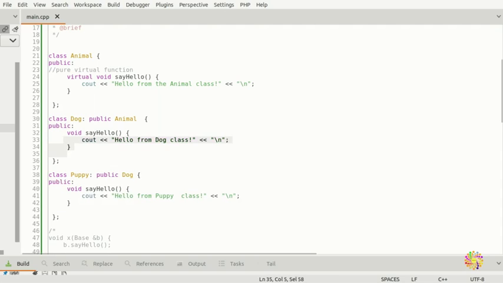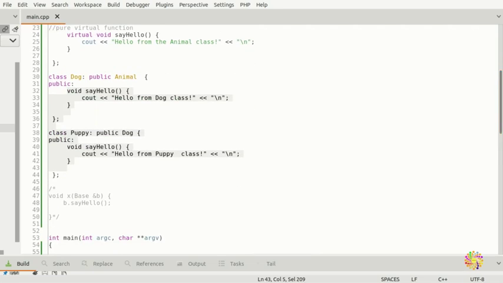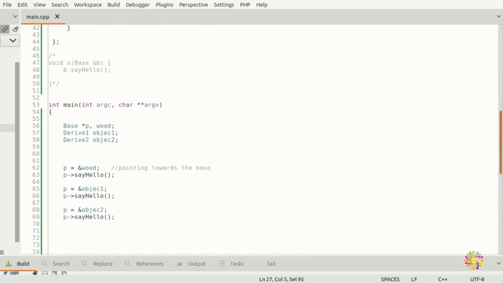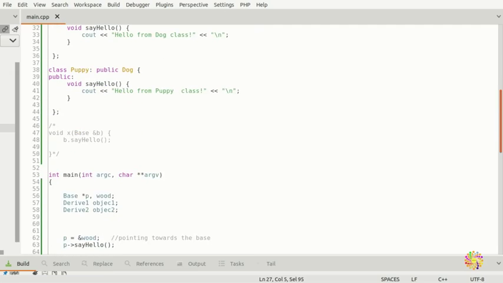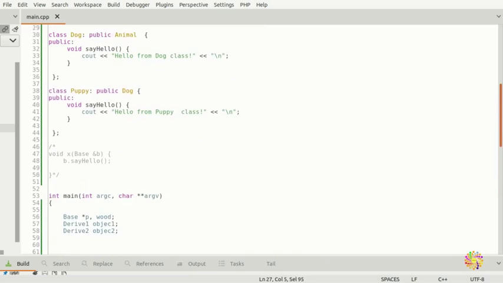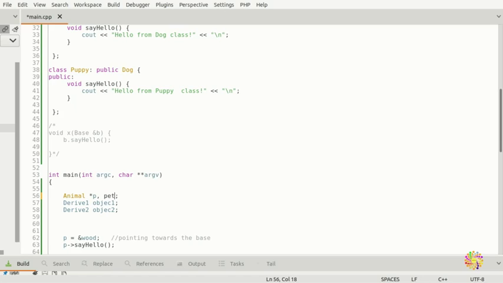All right, so all of them have a virtual function, and here we are just reforming that one. As I said, polymorphism is one function which has many definitions. If you remember from the previous videos, polymorphism is a Greek word, the ability of something to have many forms. So here we're going to change this one as a class animal, and we're going to put it as a pet.